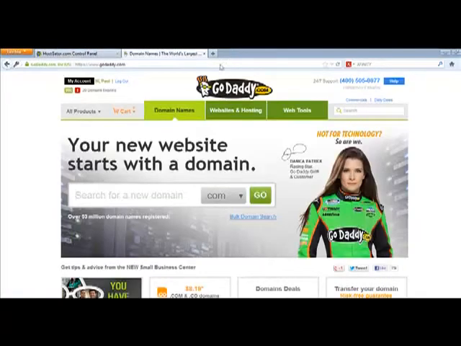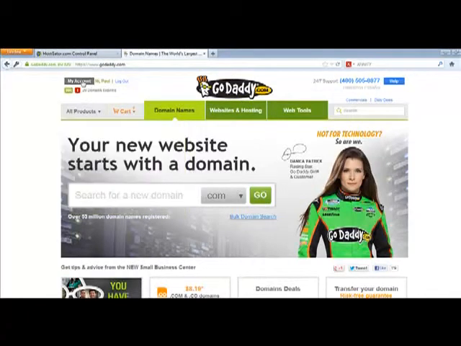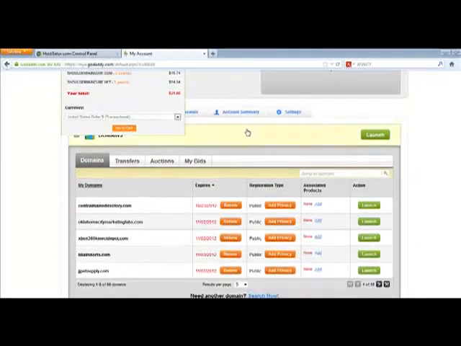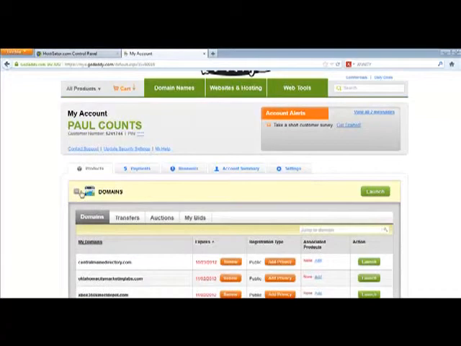Next thing we're going to do is go right on over to our GoDaddy.com website. So go to GoDaddy.com account here. So click on My Account up there in the top left. And then it's going to bring up this setup, and you're going to hit the plus sign next to domains, and we're going to click on launch. That's going to launch their GoDaddy domain manager.